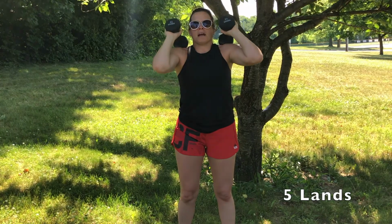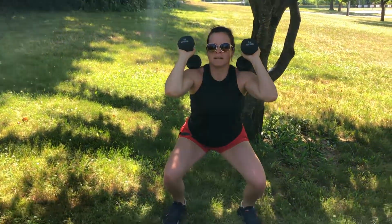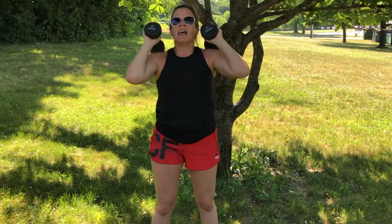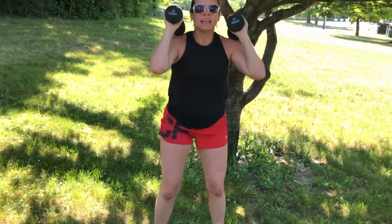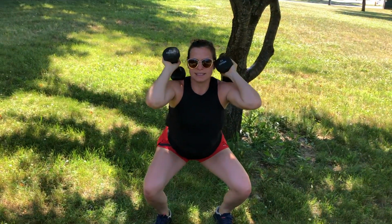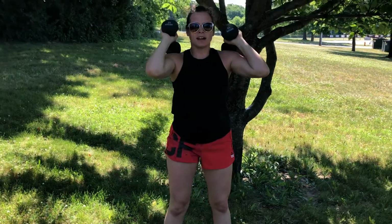So landing, right, I'm nice and engaged, my elbows are driving up, and from here I'm gonna brace and pull down and then stand, right? And brace and pull down and stand, okay? So I'm really working on trying to stay nice and tight and not collapse in the bottom, all right? So make sure nice and tight, everything's engaged, and land and stand, okay? And land and stand, all right?